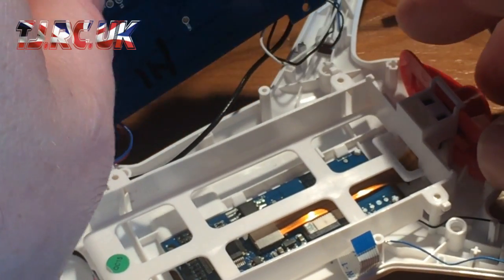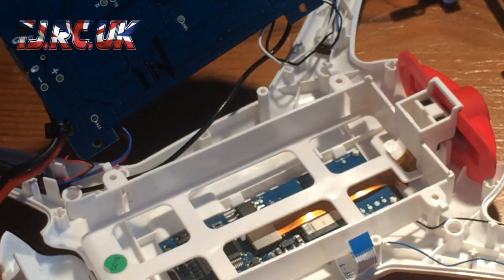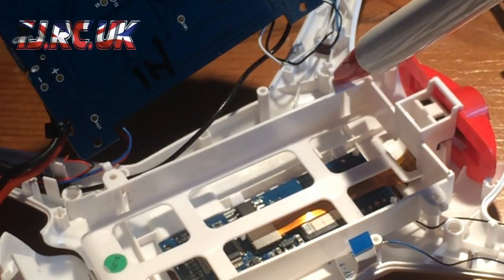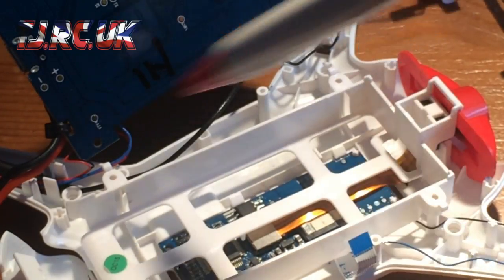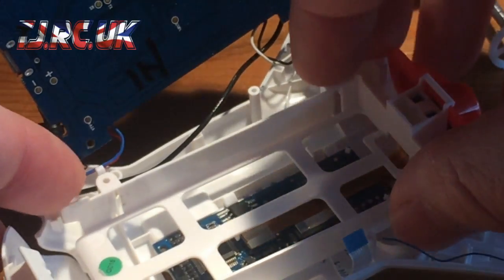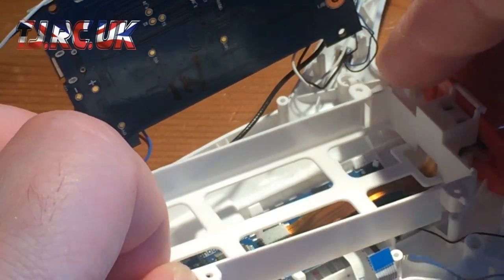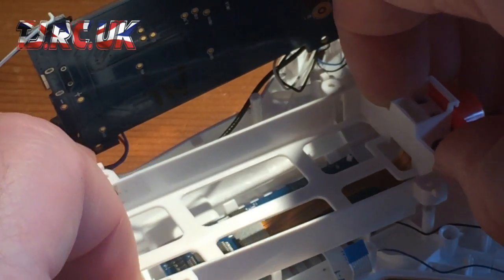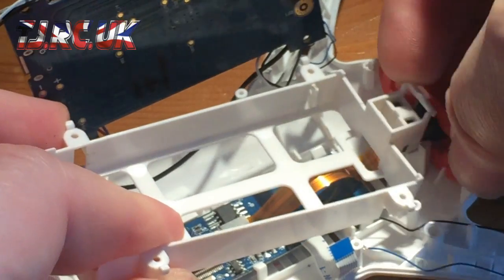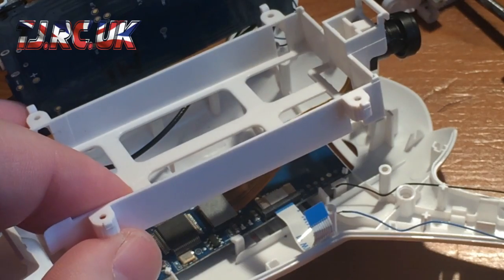Okay, so that's the flight controller out of the way. So once that's out of the way, you've got this battery cage here, plastic cage, which was tightened and positioned by the screws for the flight controller board. So you can just pull this up. And that'll just come out like that.